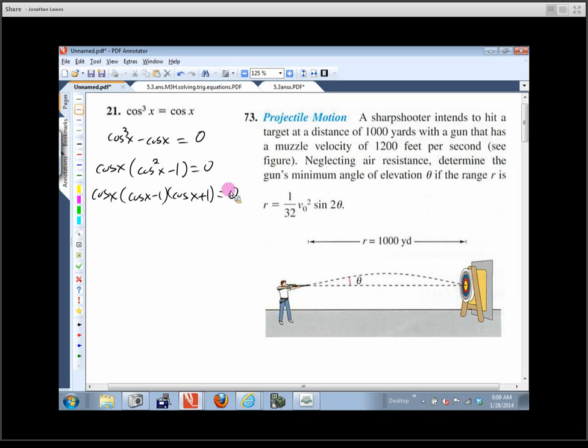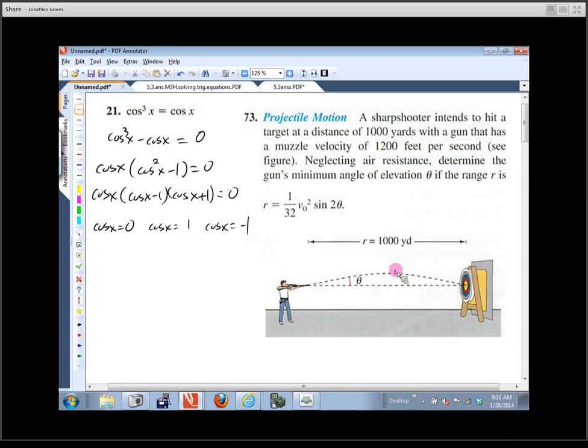So we actually have 3 equations to solve. We want to know where the cosine of x equals 0, where the cosine of x equals positive 1, and where the cosine of x equals negative 1. And you should be able to answer each one of those very easily. Those are on the unit circle. They're a piece of cake. Okay? Think about how to write the answers, because the way those answers appear are quite unique. I think you can condense a couple of the answer sets. Okay? Any questions there? All right.